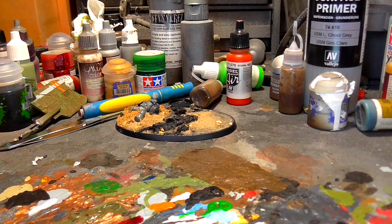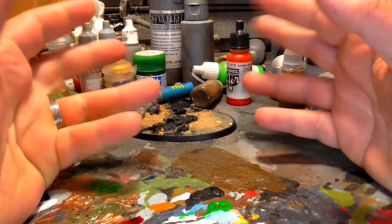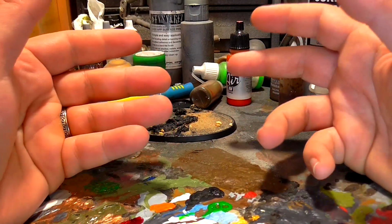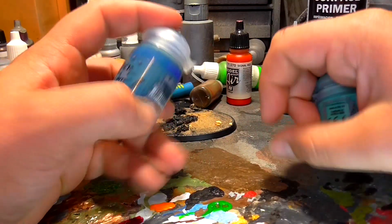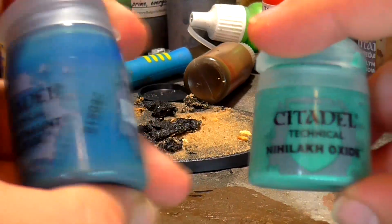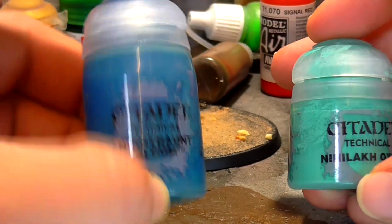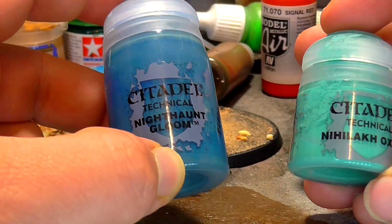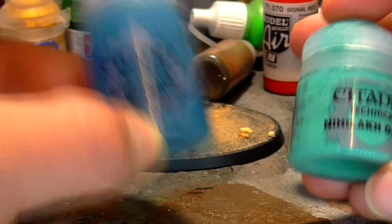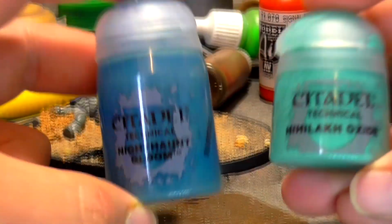If you haven't seen the Kill Team video as well, I've got some Kill Team stuff on the go. I've also had an idea of what I'm going to do in regards to painting this Ghost Keel, because Ghost Keels are supposed to be stealthed. So I'm going to use a mixture of the new Nighthaunt Gloom and the Nihilakh Oxide in order to create a stealth generator field. So half of it's going to be like that, and then the other half I'm going to try and paint up in my camo and orange colour scheme. We'll see how that goes.